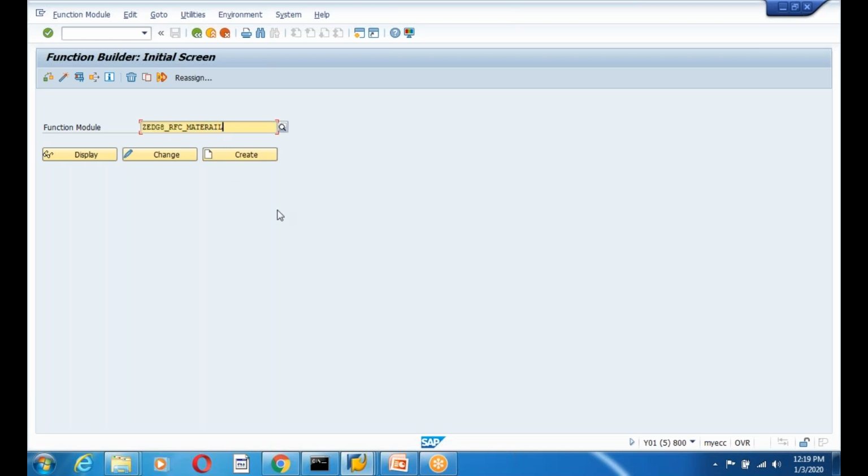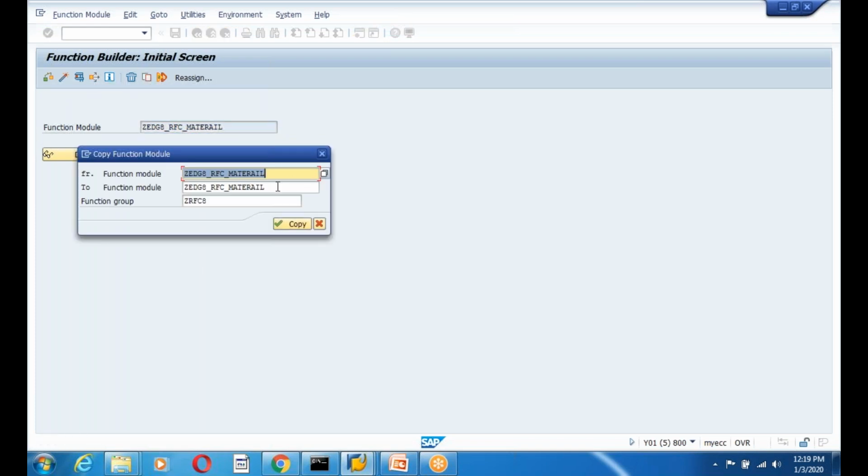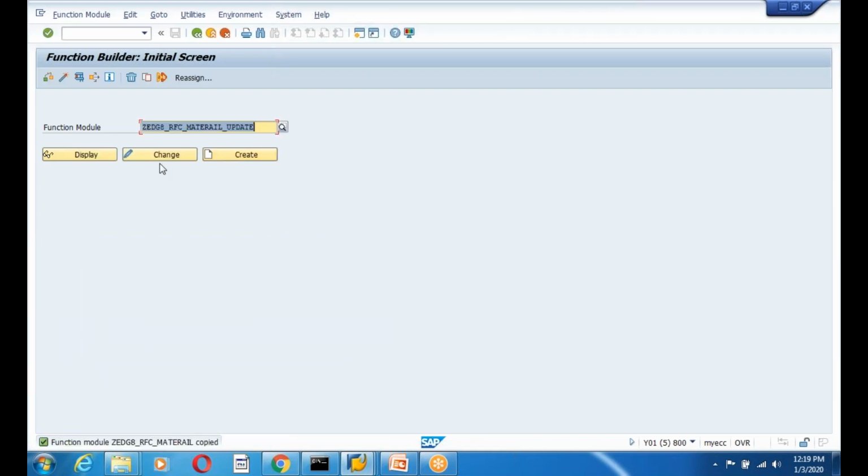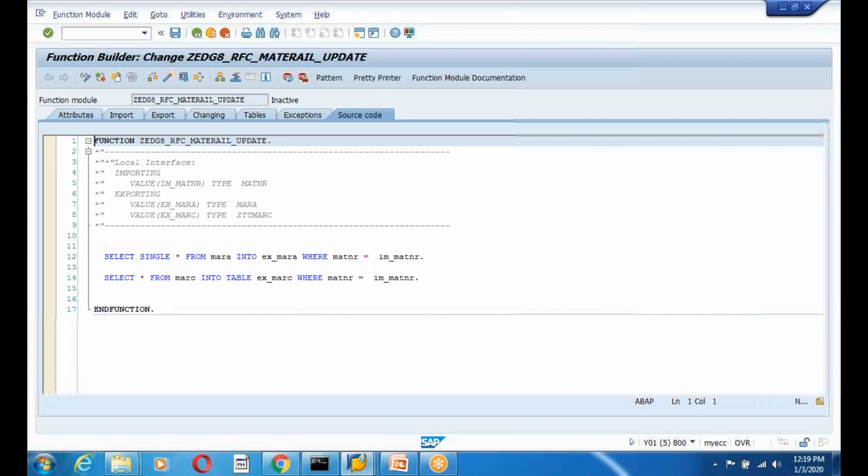So maybe I will create one more function, update. This is my function, guys. I need to update the data in the target system. We'll copy this function, which I am using for the update. This is my update function, change.